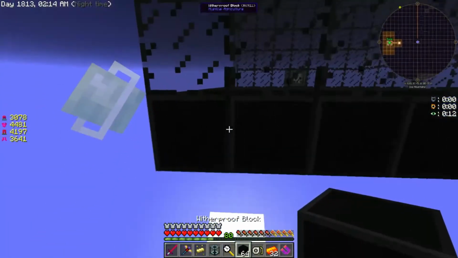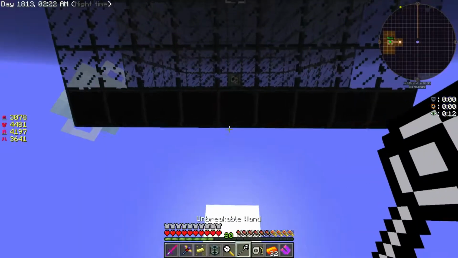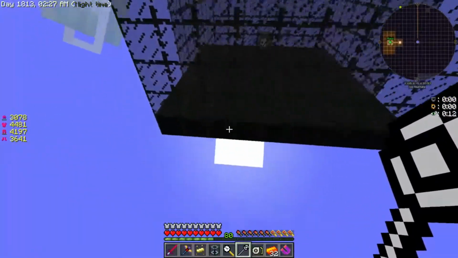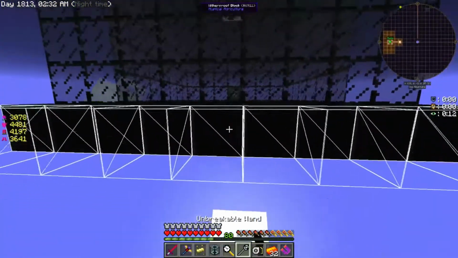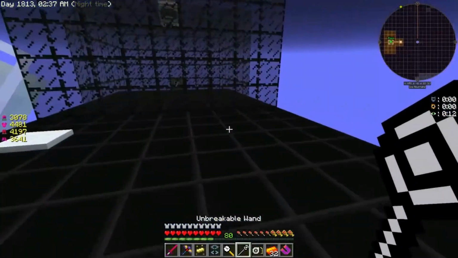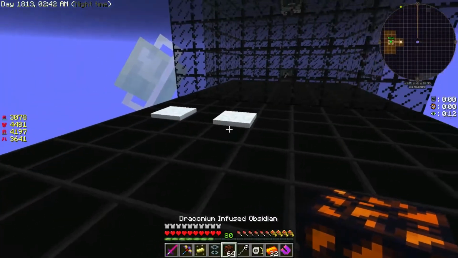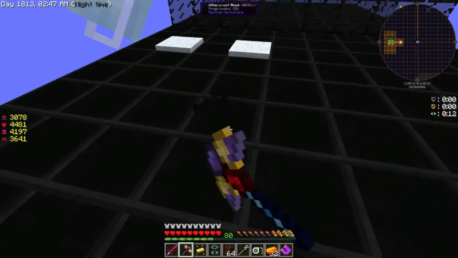Now the next part we'll do here, we'll just take some more of these weatherproof blocks. So that should be like a 9 by 9. 1, 2, 3, 4, 5, 6, 7, 8, 9. Yeah, so let's do 1, 2, 3, 4, 5, 6, 7, 8, 9. Of course, snow right away. That's fine. So we're gonna put the, yeah, let's do this.